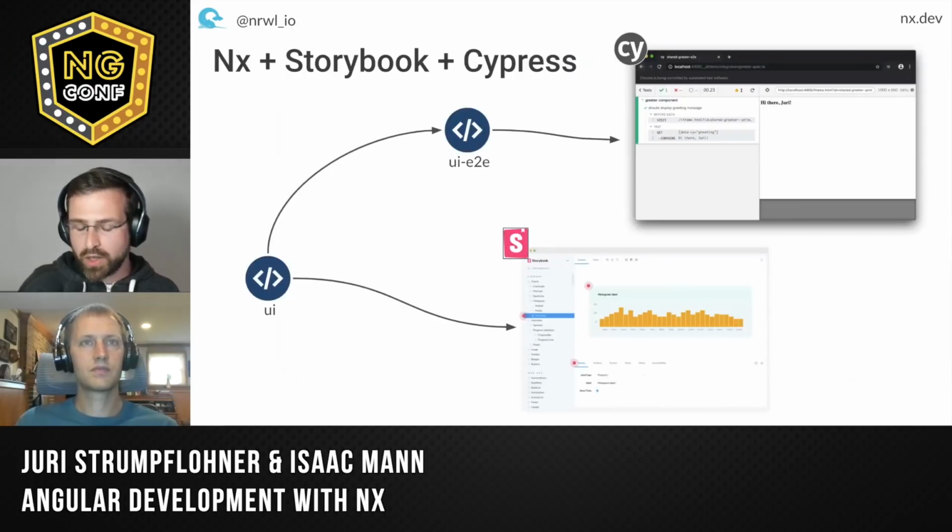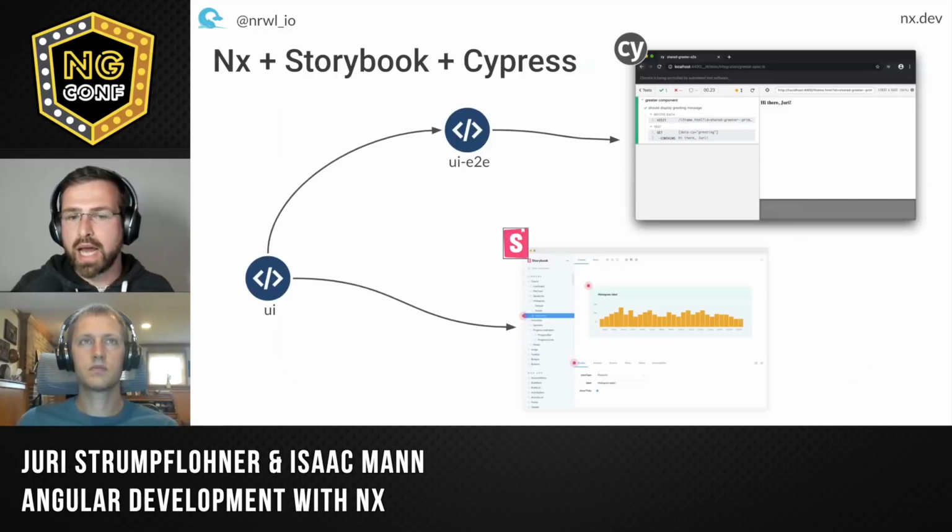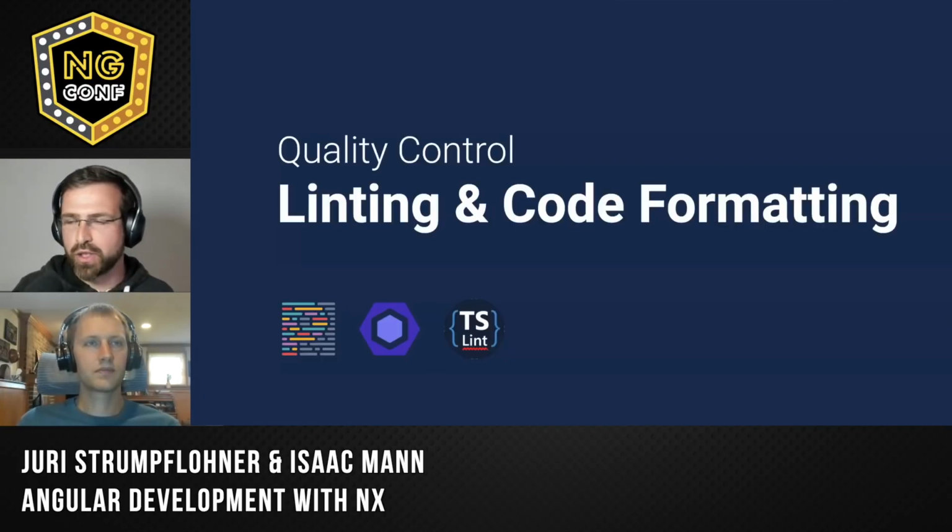And finally, one really cool thing I personally find is how different tools are even combined. You can actually generate a library in NX, add Storybook configuration support for it, and then even add an additional schematic which generates Cypress tests for those stories. And so you can combine these different building blocks into very, very powerful tools. But Isaac is going to show you more about that, which is probably more interesting if you see the code running behind the scenes.